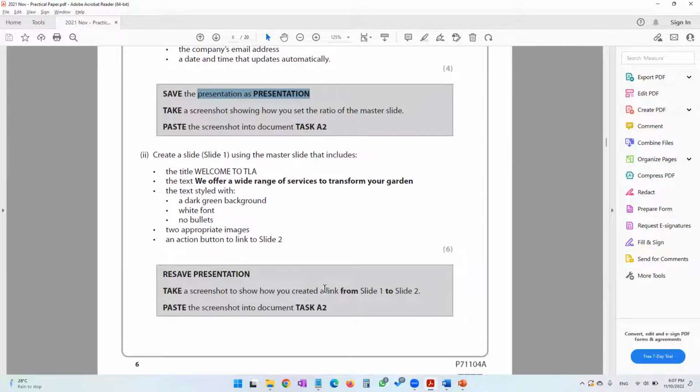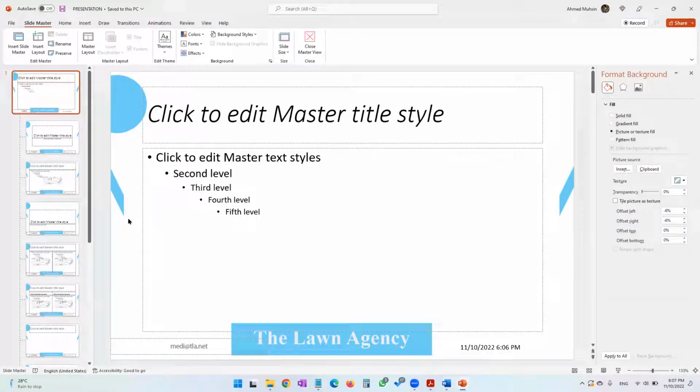Okay, then it says create a slide one using the master slide that includes. Okay, so now we are supposed to create the first slide, and this slide is going to have content inside it. It's going to have information inside it. So for this we have to now change the view. Right now we were in master slide. Normally we use master slide when you want to make changes to all your slides. If there's any design that you want to apply to all your slides, you come and do it in slide master, because whatever you do in slide master applies to all your slides. The formatting changes and design changes that we wanted to do, we have already done. That's why we are in the slide master view right now.